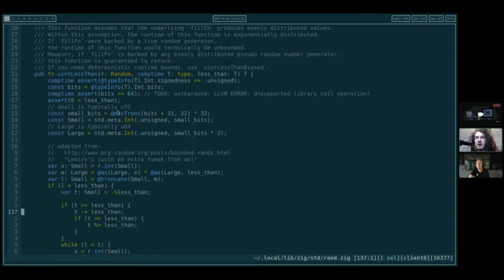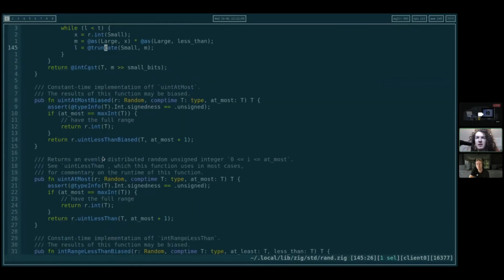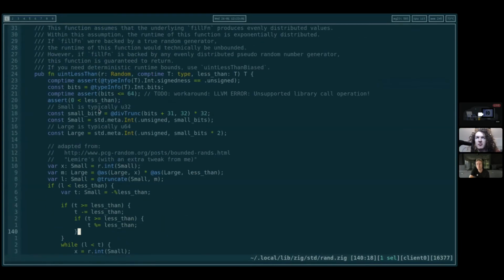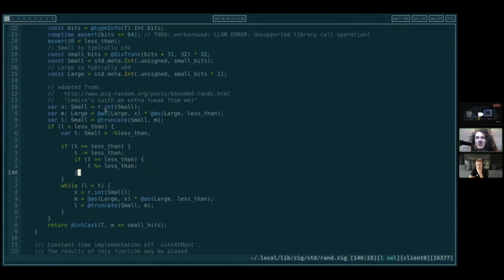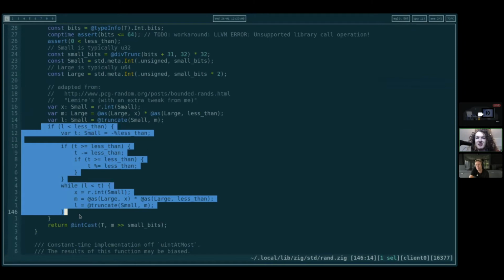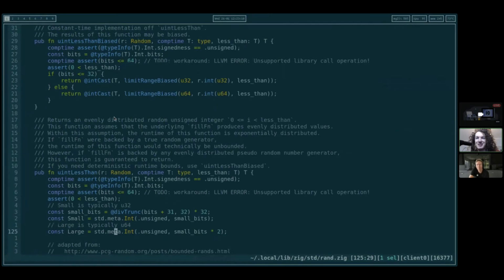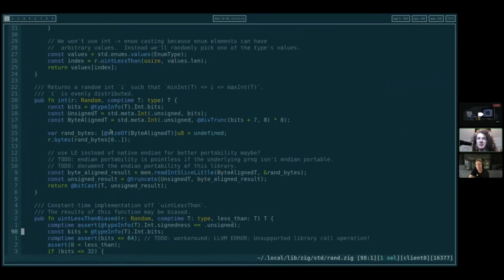Because here we can't just take the bytes and use them. We have to clamp it to this bound. This is the unbiased version. It starts with just an int, but then it needs to clamp it to the bound, and so it does this iterative, potentially exponential thing. Okay, so it's only just int then.